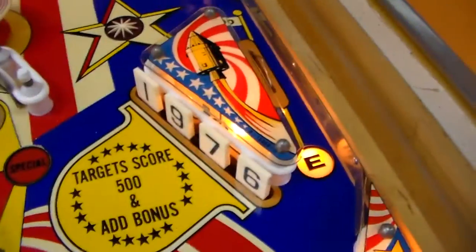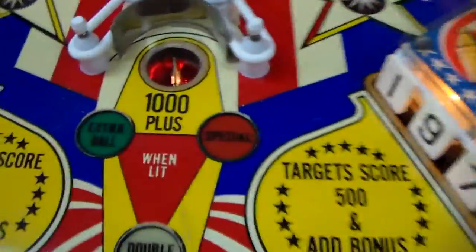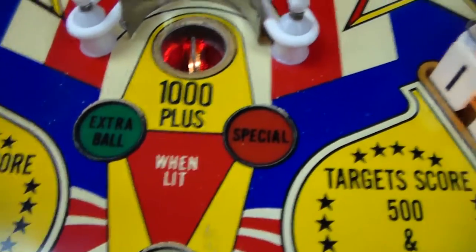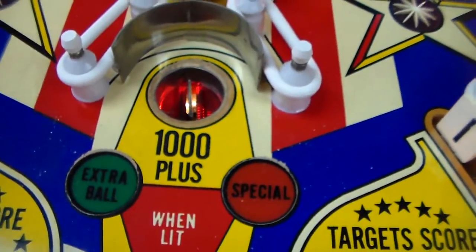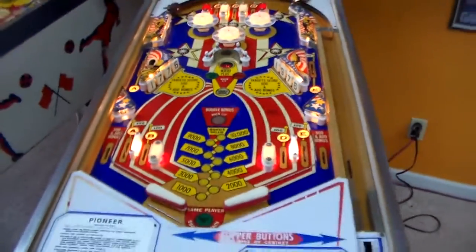I think if you get both sets of drop targets down, each time you drop his target you get 500 and it adds a bonus. It lights up the extra ball light from time to time, like every second or third time. And so then if you land in there, you get an extra ball, which turns on the same player shoots again. So this is a late Gottlieb.